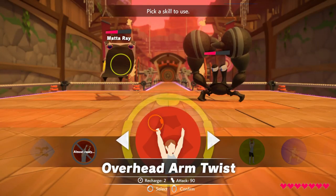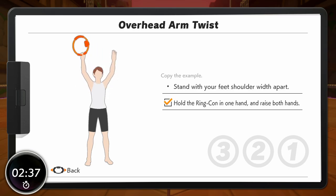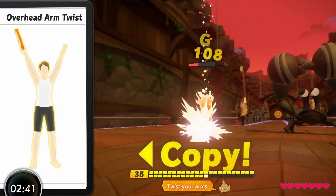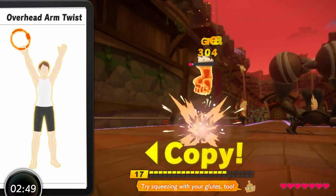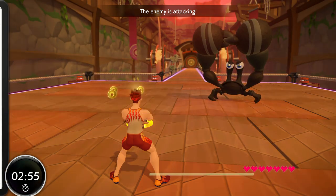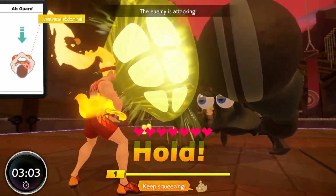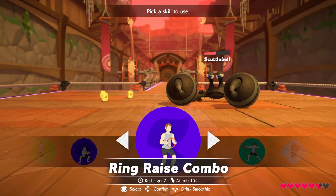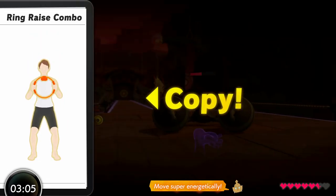Okay, let's select a skill. Overhead arm twist. Combo. Move super energetically.